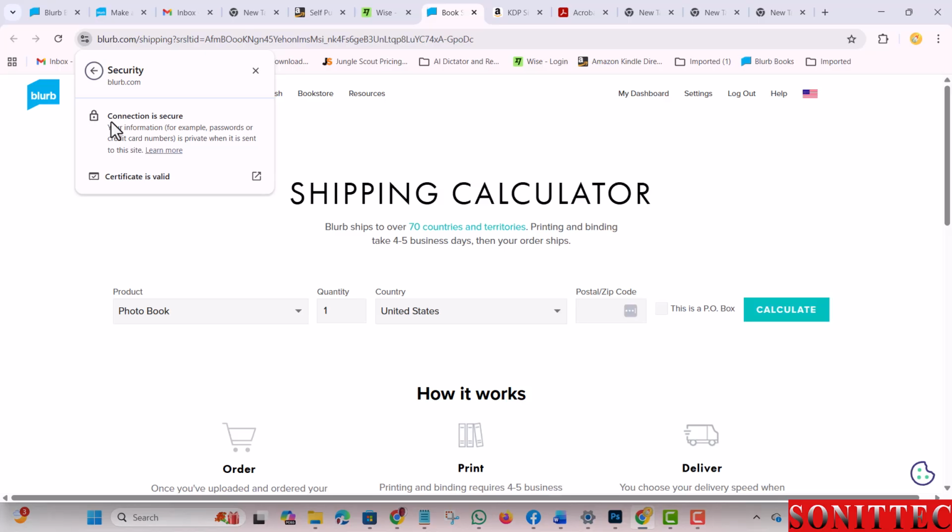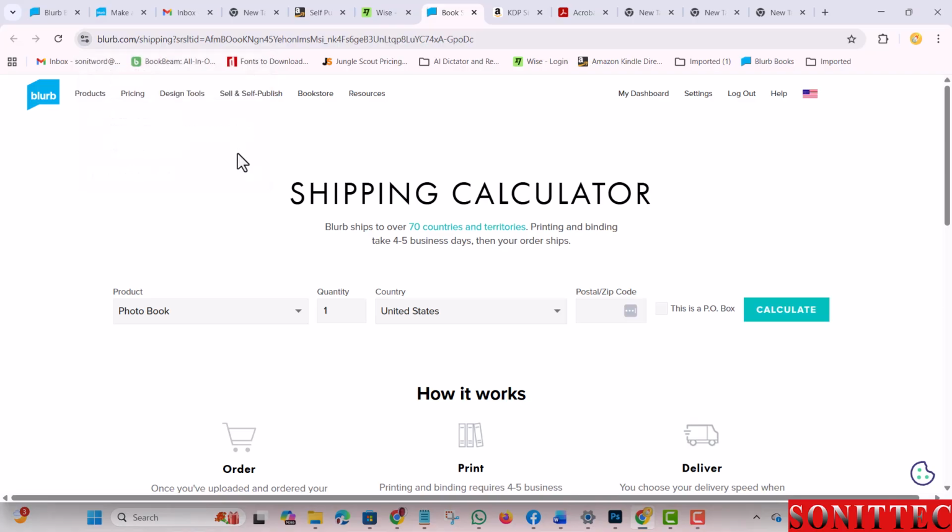Some websites are not secured, and if you are browsing those websites, they may be taking some information from your system without you knowing, because you don't know how all these things work. It works on the ground. So any website you are visiting, make sure that it is a secured website, so you're not going to fall into the hands of bad ones.